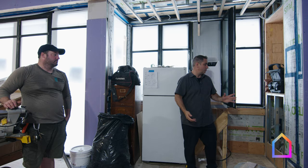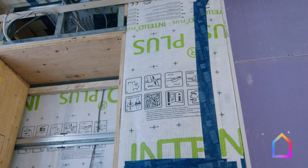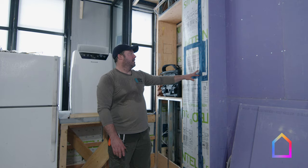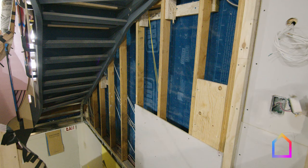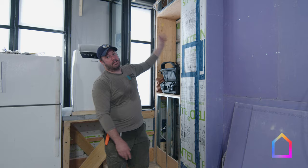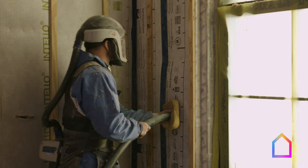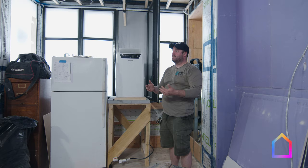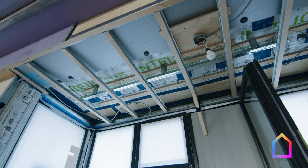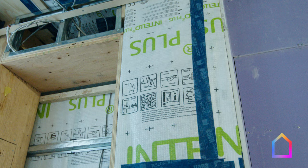You can start to see how they actually do that when you look at this. Kevin, could you tell us about this white material? So this is the vapor-intelligent membrane called Intello — it's our primary air barrier. It seals the building on the front wall and the ceilings, continuous and terminated at the party walls as well, wrapping the entire surface and detailed properly. You have a blown-in dense pack cellulose — that's what the machine is for — about 10 inches of perfectly insulated space, slightly more beneficial than batt insulation because the machine does it perfectly. And this gray foam board at the top isolates the I-beam from the moment frame, reducing the thermal bridge. The secret sauce of Passive House: make it airtight, super insulated, and isolate those thermal bridges.